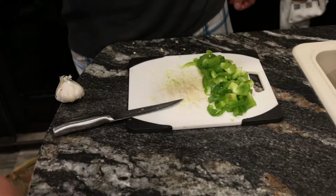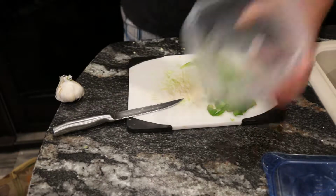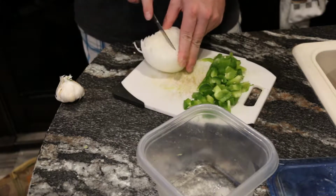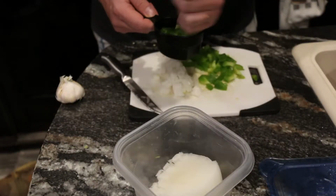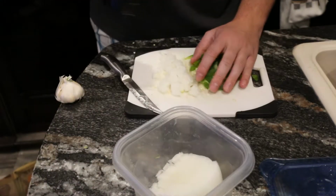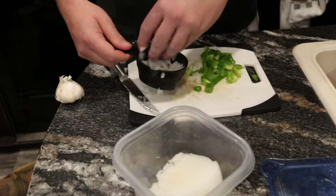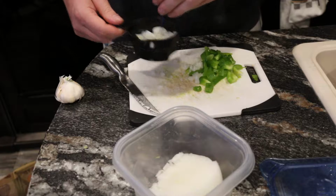The recipe calls for both chopped pepper and chopped onion at 1/3 cup. So go ahead and chop up your onion as well. Mine might have been a little bit bigger than my measuring cup. But I'm just going to add all that in with the zucchini that we had chopped up earlier. And we're going to save it aside because when we start our beef, we're going to go ahead and mix it all in with it anyway.